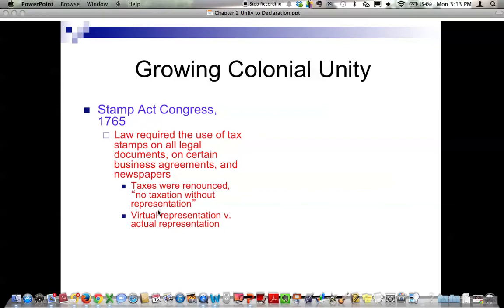Now, the next time the colonies will come together is really one of the huge acts that we see. One thing that happened was in 1765, there was a group that came together. Anytime you see a Congress, that's a gathering of men or women. I'm using that in a general term. But this was a reaction to the Stamp Act that was passed by Great Britain. When King George III came to power, he said, we have got to raise money to fund, we have troops over there helping to protect the colonies. It's draining the treasury. They had wars in Europe, and they said, how are we going to raise money?